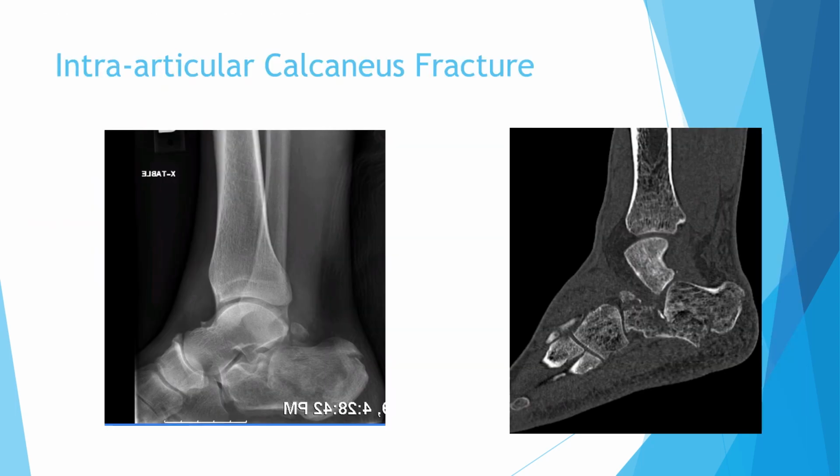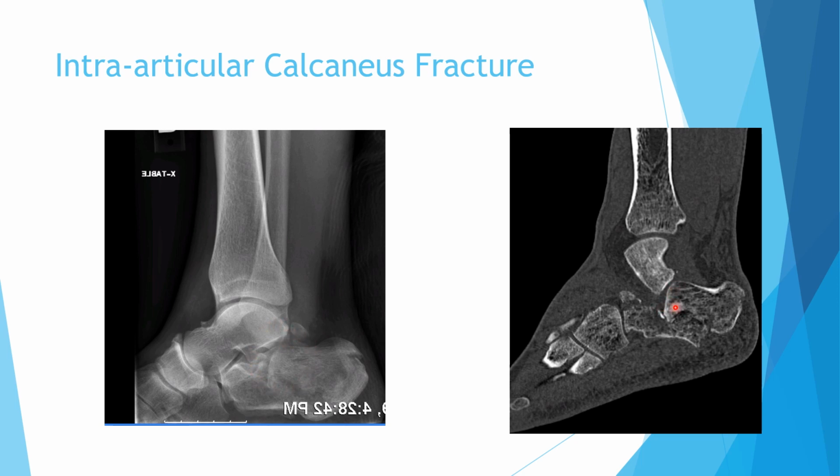So let's describe the pathology in the intra-articular calcaneus fracture. As we said, the mechanism of injury is axial load. The talus will go into the angle of Gissane and cause the fracture and the deformity. You can see here it's an intra-articular fracture. This type here is the joint depression, because this part is not connected to that part. So the posterior facet is now separate from the tuberosity. So this is joint depression.